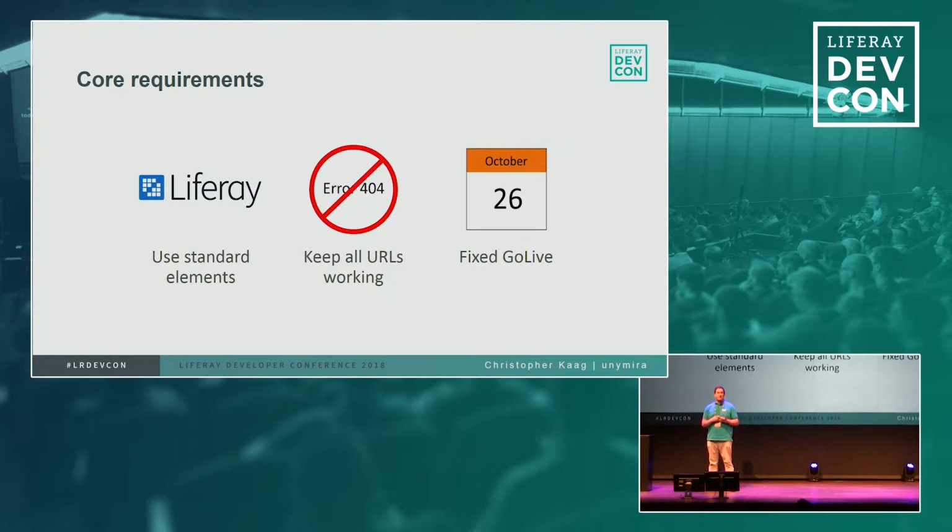For one, we had to migrate everything. That is 200,000 articles. And we had to keep all URLs working the same, as in there was just a DNS switch, and the site had to be usable the same as before. And finally, we had a fixed go-live deadline. That was the 26th of October, so we have only been live for about 2 weeks. We started up a little before Christmas, so we ended up with 11 months of work on this project with 200,000 articles. This had to cause some problems we encountered.